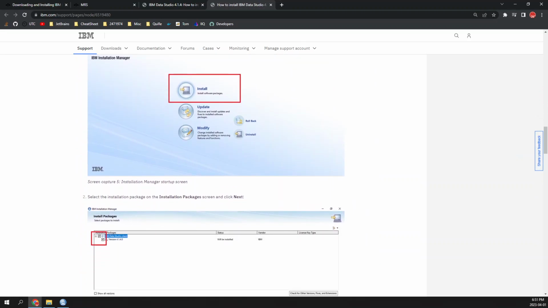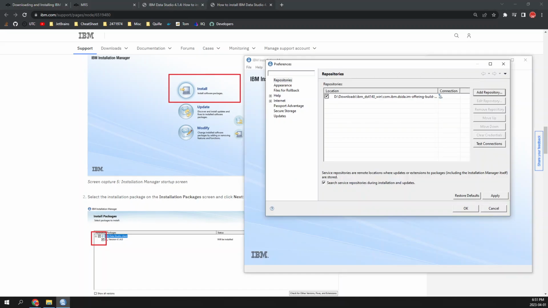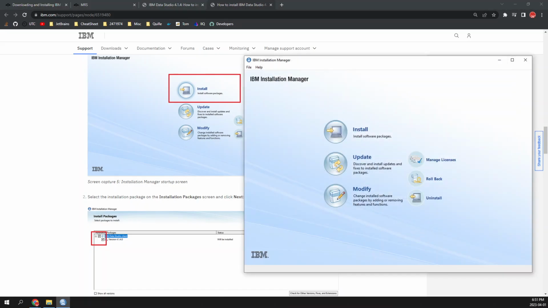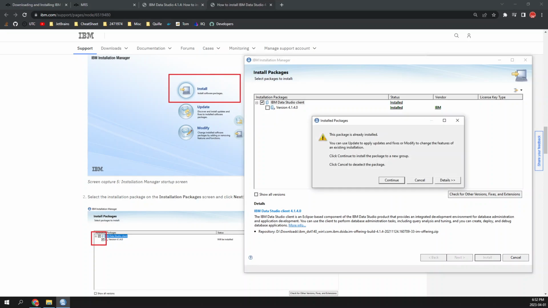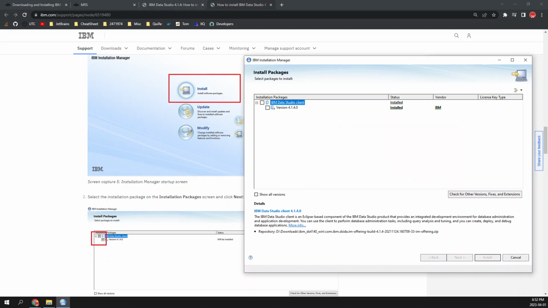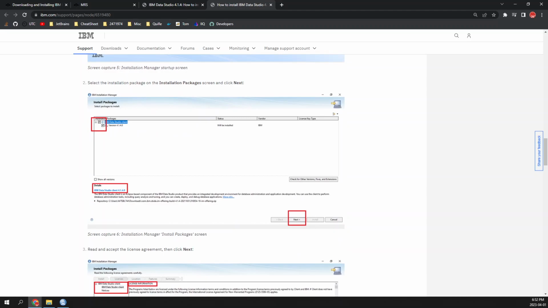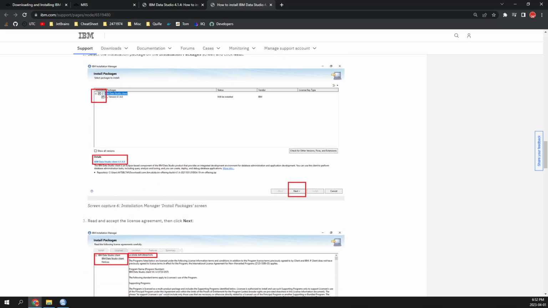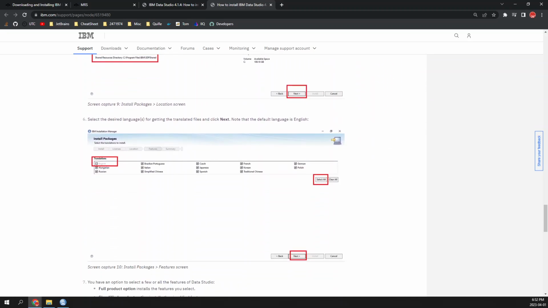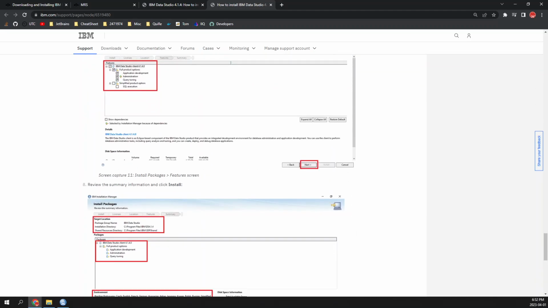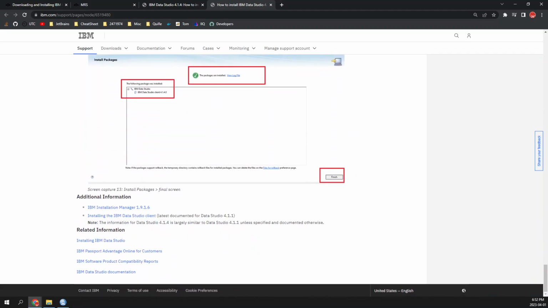Now once that is done, click on your install button. I'm just going to say OK here, doesn't matter. Click on install button because it's already in the repository. Now you see that link here, so click on that. This package is already installed because I already installed that. You won't see that, but you see, click on these two, next, and then again the steps are too simple. Just keep following the steps shown here and it will install Datastudio. Thank you.